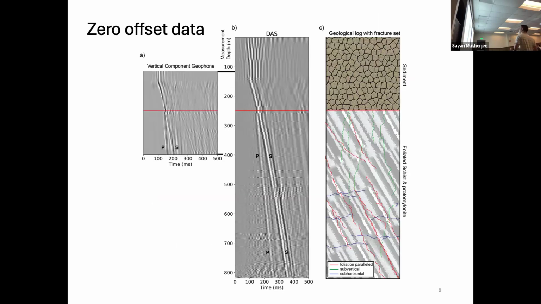And here it shows you the zero offset data. It's actually a comparison between the geophone and the depth. The geophone didn't cover as much, it only gets to this 400-meter depth. And we can see this red line, which represents the unconformity between the sediments and the bedrock underneath. So after the seismic wave passes through that, due to the high contrast in acoustic impedance, it converts to a P wave arrival and a shear wave arrival. So these 2 arrivals will be the primary metrics used for this inversion.